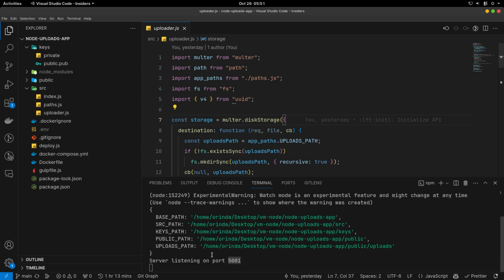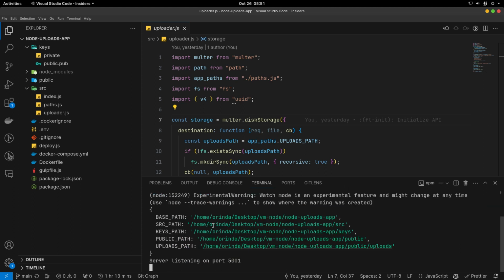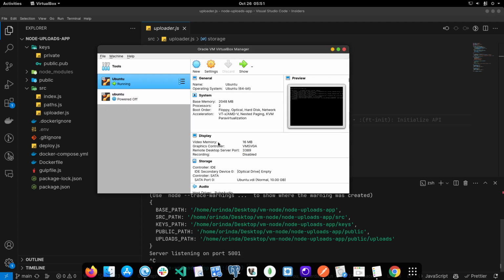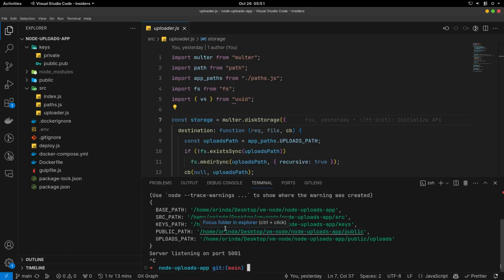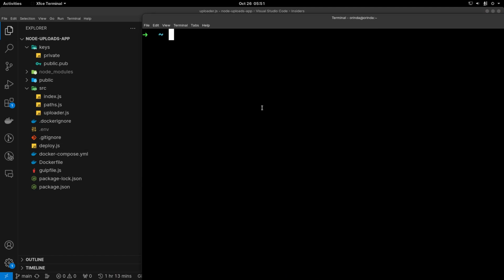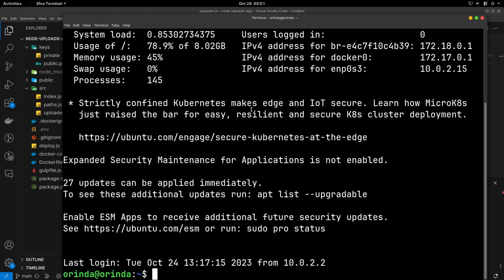So these are just the paths that are set up so that I know which paths I'm working with. They will be very necessary when we're working with these keys. From there, we can just close this. So what will happen is we have this VM running currently, and I already have some SSH tunneling set up here. So if I try to SSH into the local VM, I'll be able to get access here.